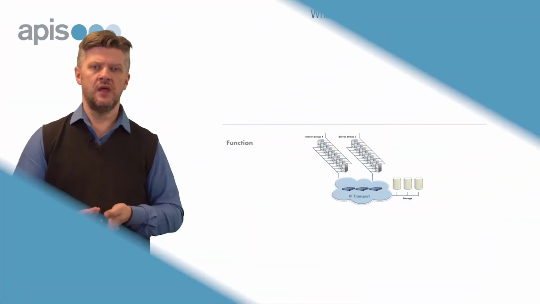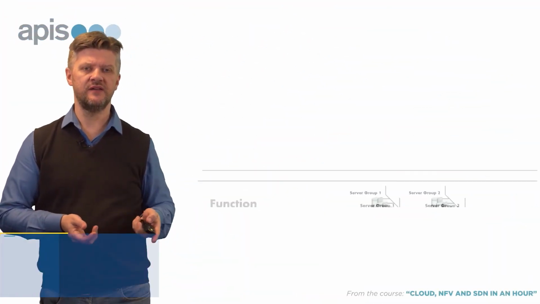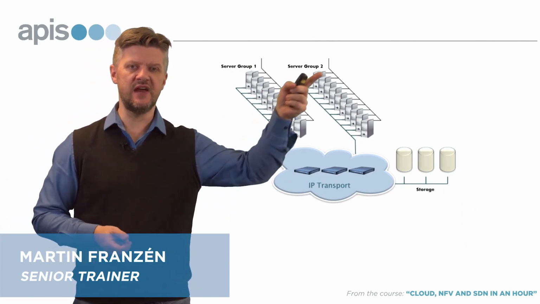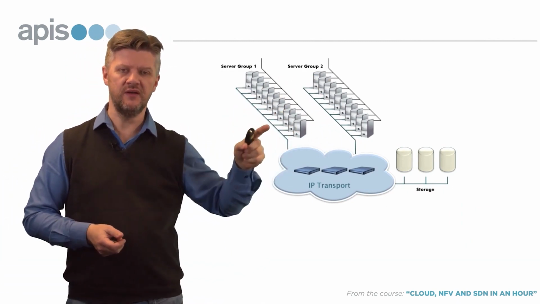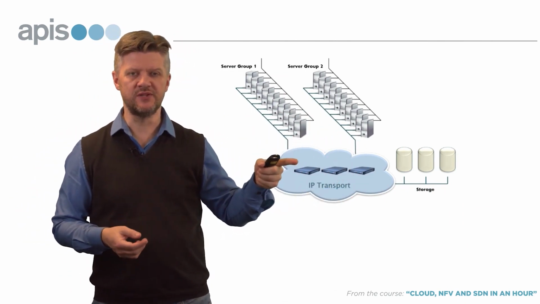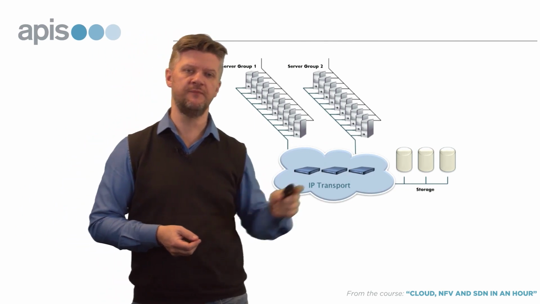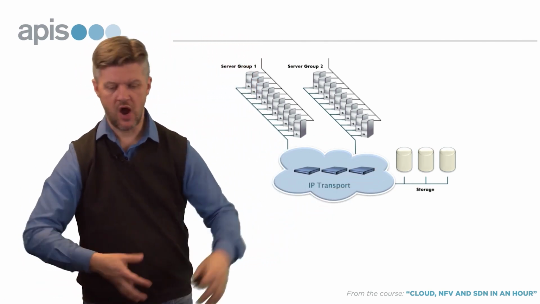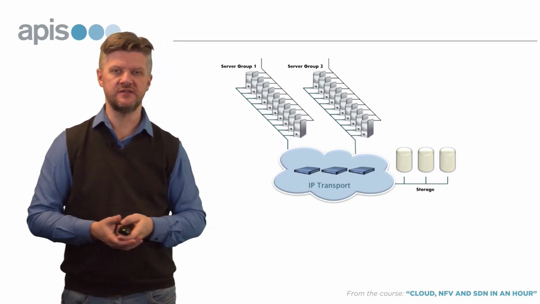Enjoy! Down here we have an example. Let me just zoom in here. We have two data centers here, or at least server groups, 1 and 2. They're connected by some physical network. We have cable switches, routers here in the IP transport layer, and we have connected storage. So network attached storage, hard drives, and storage clusters.